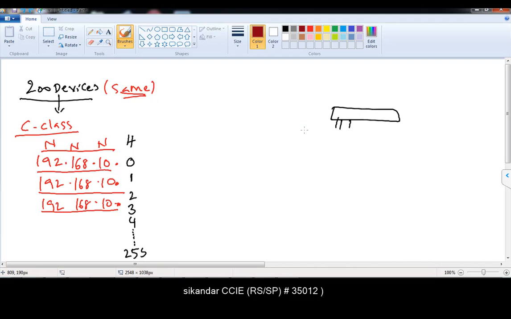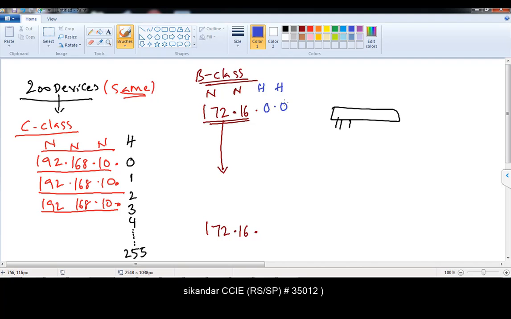So that's the reason I tried to go with B class. I'm not planning for C class, I'm just trying to go with any B class address. When you talk about any B class, let's say I'm using 172.16, you know there are two network portions. In order to be in the same network, you have to make sure that 172.16 remains the same till the end. If it changes, it becomes a different network.